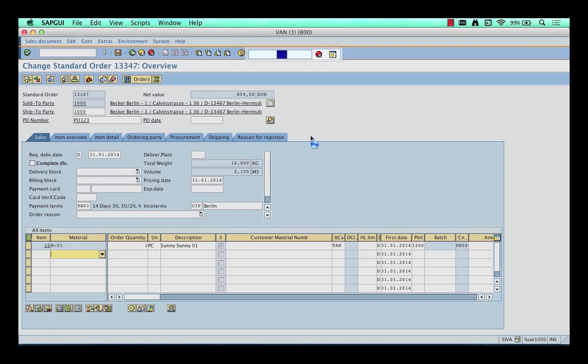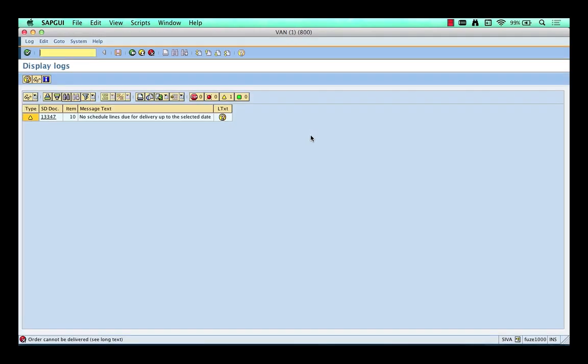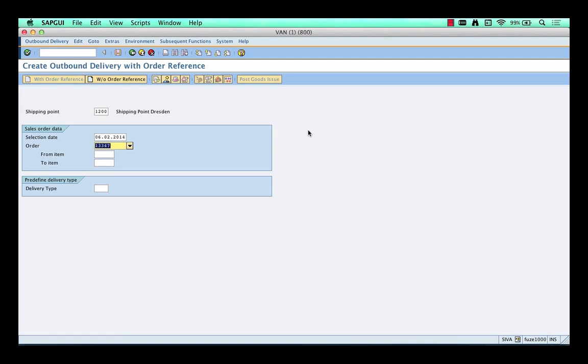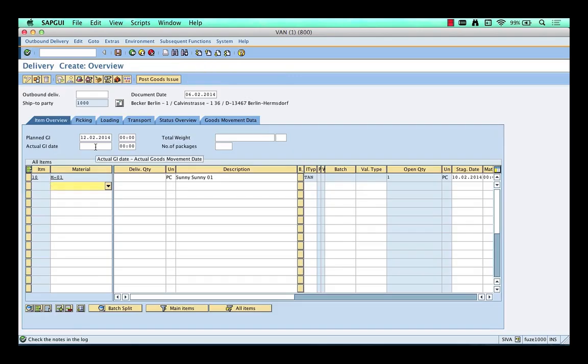It will show you the same message, but we are going to change the date and trick the system. Now, this is the message that we have seen previously as well, right? Go back and say, you know what, it's 13th already. So in a sense, we don't want to wait until the 13th of February because it's still the 6th of February. But I'm saying, you know what, assume it's 13th, go create this delivery. We are future dating it and saying yes. Now create this delivery for this order 13347.